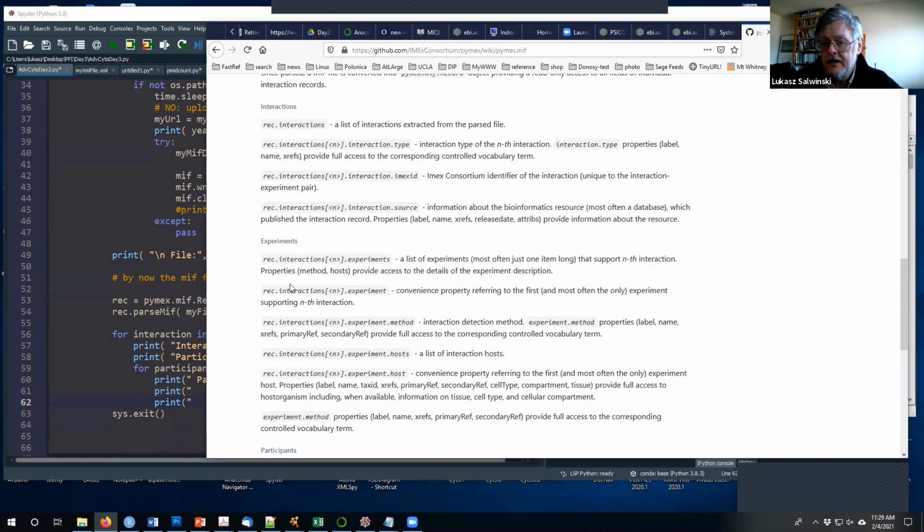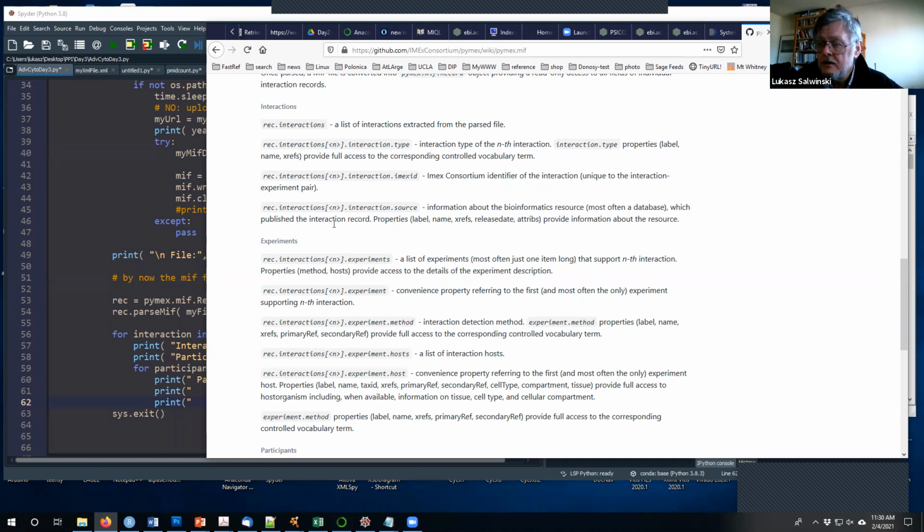All the elements in the file are provided by different methods that are described here. They all start the calls. Always specify which interaction you're getting at. So you can use an index here to go after the first, second, third, and so forth, starting from 0 interaction.